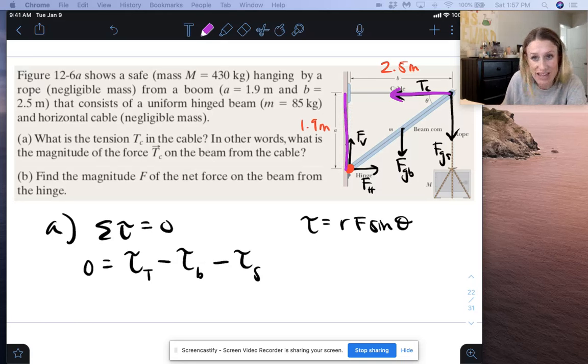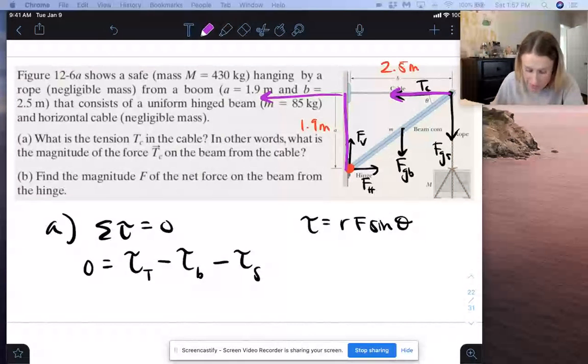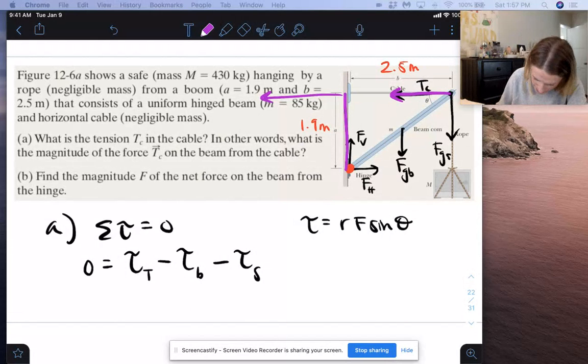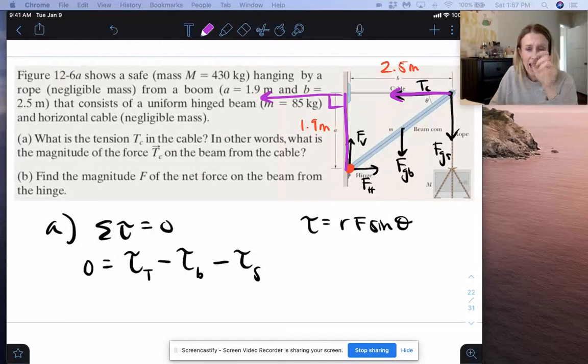So if I just take that force and add it to this point right here, it's going to cause the same amount of torque on that axis of rotation, but now my angle is 90 degrees and I can drop that sine of 90 because sine of 90 is just 1. Okay, and you can do that to any of these forces right here. It just makes the calculation a little bit simpler. So what we're going to do here is we're going to use our perpendicular R components and then just drop that sine of the angle.